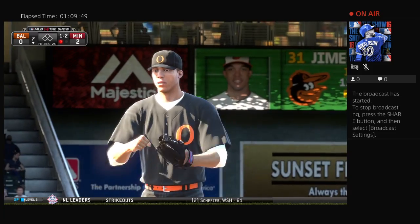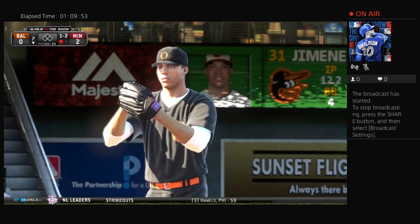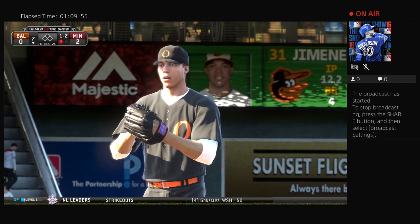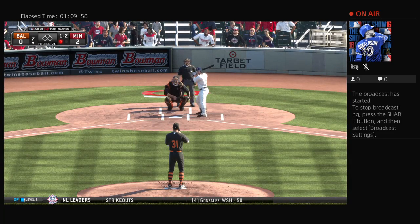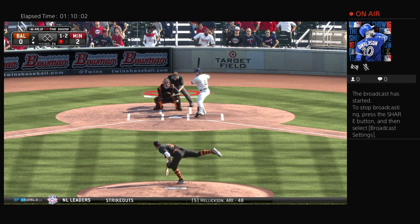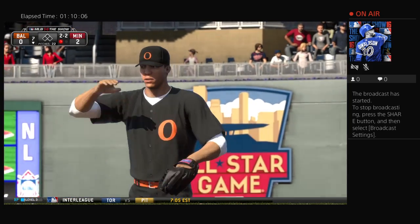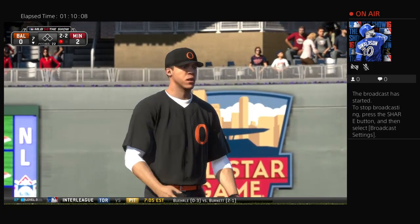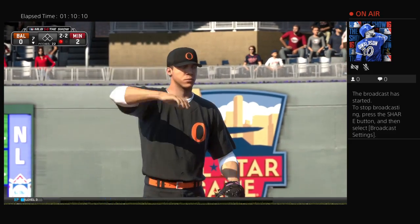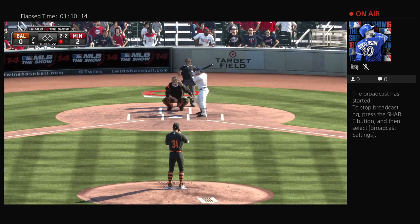1-2. Really a good job so far by this guy out of the bullpen. Yeah, he's come in and really put his stamp on this game. He's thrown a lot of strikes. That's what you want. And that misses. 2-2. Just like the guy he faced before this, another long at bat here. He's had to make 13 pitches just to these last 2 hitters. 1 out, nobody on.